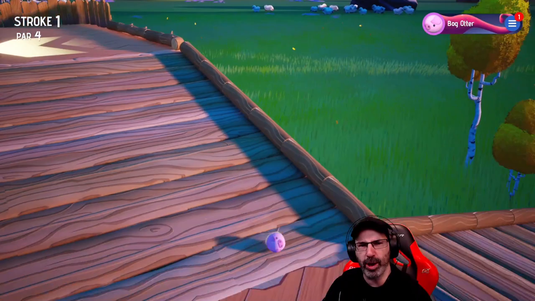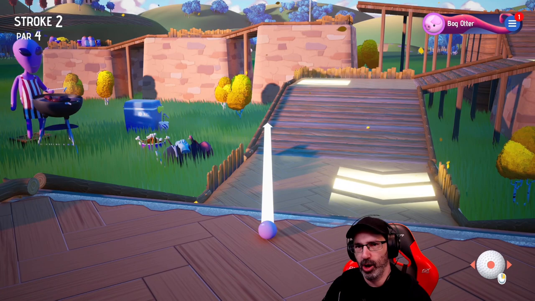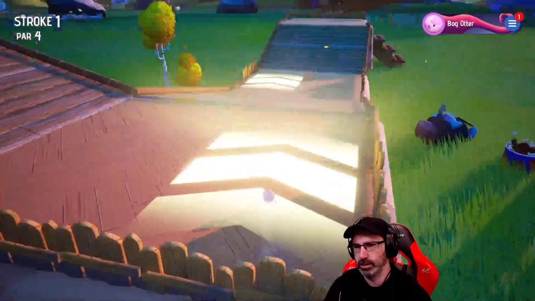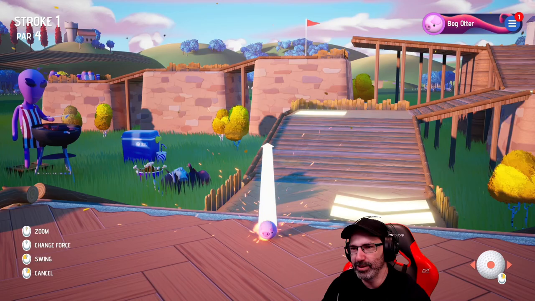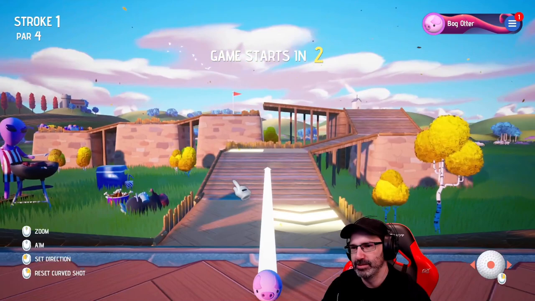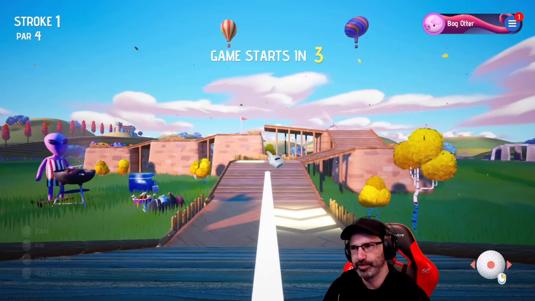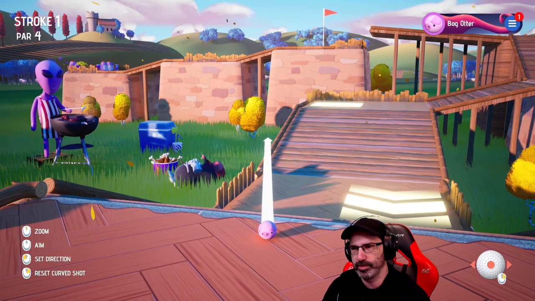Hold on. Can you just redo the first shot? R, revert last shot. Oh, but it still keeps the same stroke, right? Restart the level. There we go. The first shot has to be like perfect. Not like that. All right. How about there? No, that's not it either. How did I get that one to go all the way up? What am I missing? How did I do that one time?